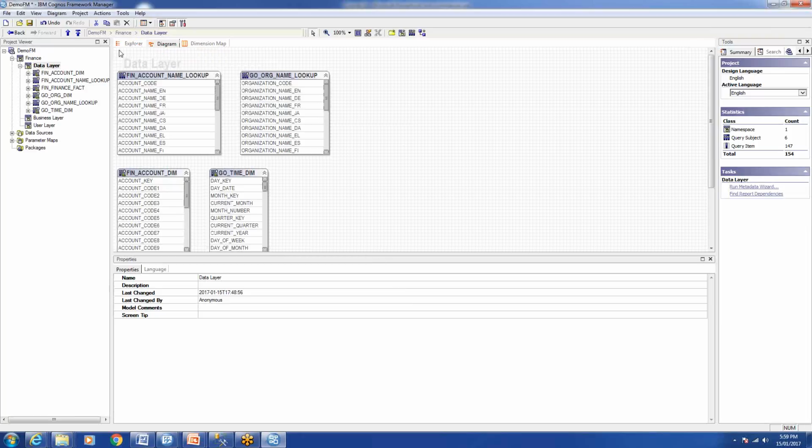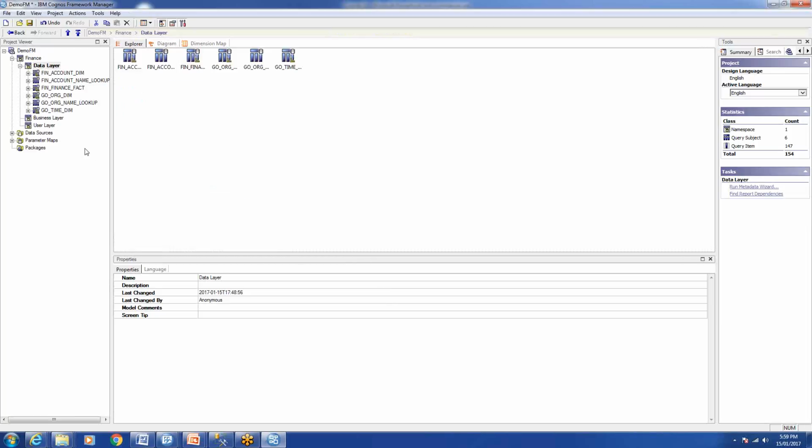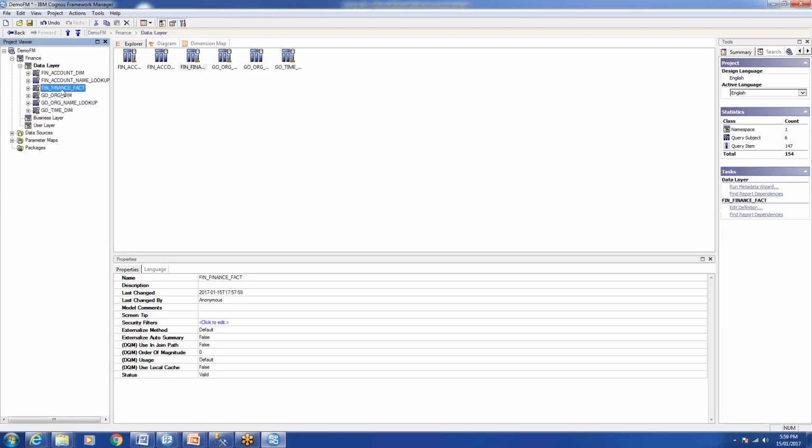But before we create the relation, we'll go to explorer, and we'll talk about these dimensions and the fact we just imported from our data source. So the good practice is you drag the fact at the bottom, and because these are the group of the dimensions, keep them and bring the time dimension to the top, or like this. This is my way to do things.